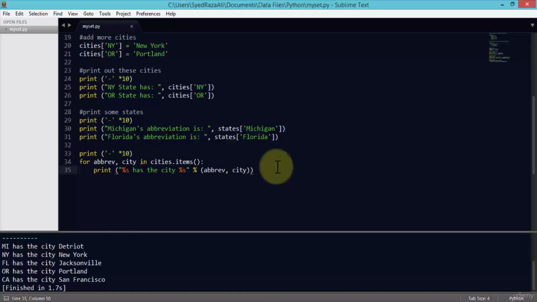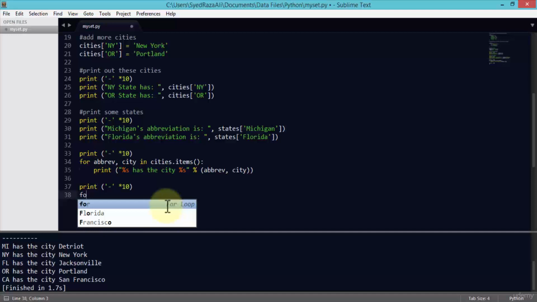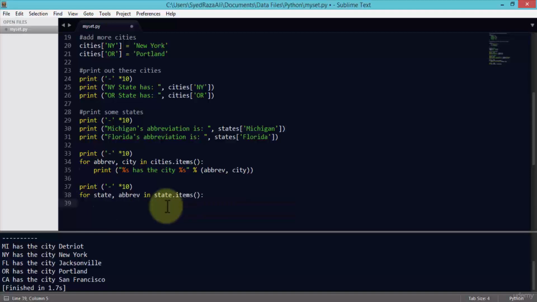Okay, so let's go ahead and let me do this quickly. So let's say I'm just going to copy it. Okay, so it's easier. I don't have to type the code again. First, I'm going to just do the print here, and next I'm going to do for state, my abbreviation, in state, use my method items, and then do a print. Bring up my modulo.